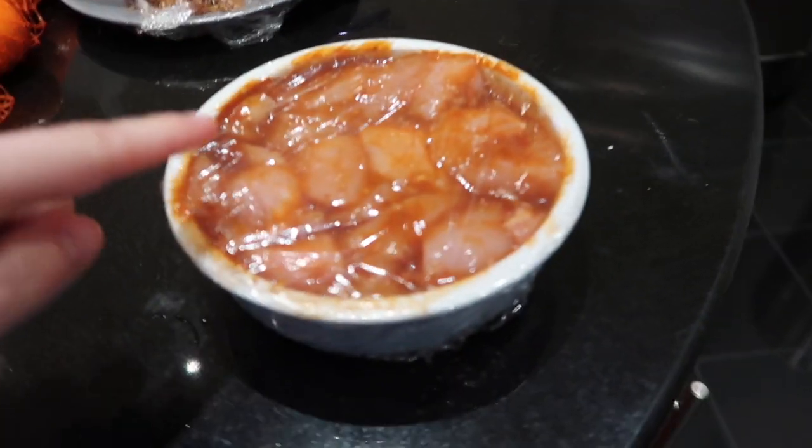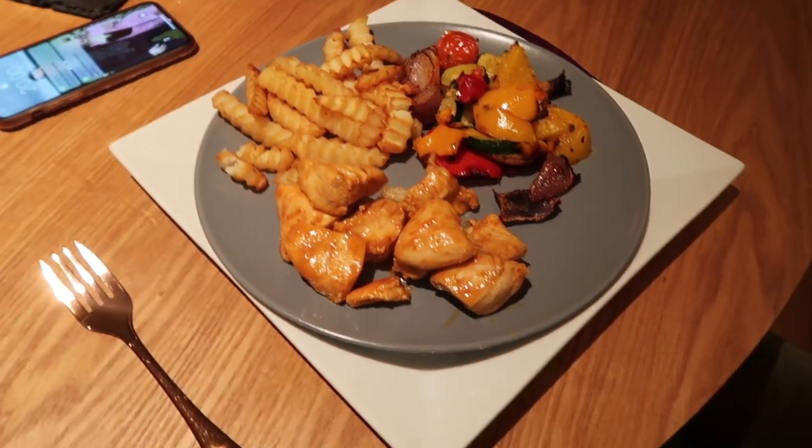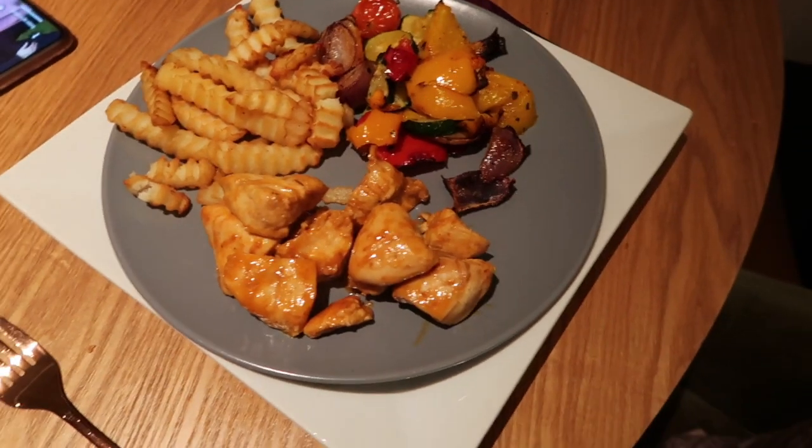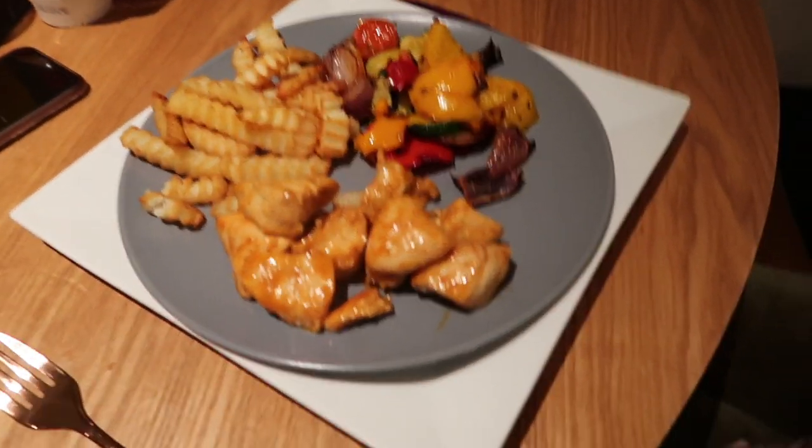Returns are all packed. We're now making some dinner — I've made a marinade out of barbecue sauce, Worcester sauce, mustard and garlic. Here's our dinner — it looks very orange. We've got vegetables, chips and some marinated chicken. I haven't even tasted it yet — actually, that's fucking great!